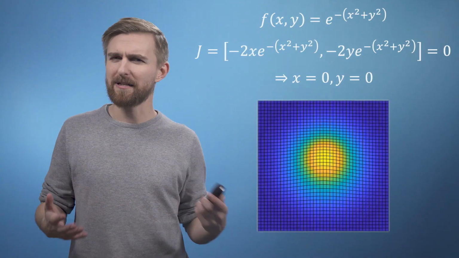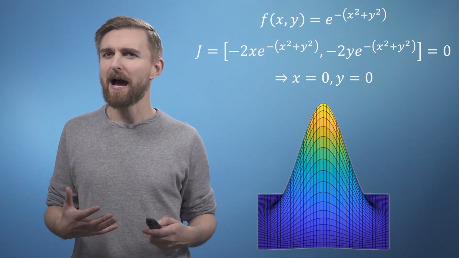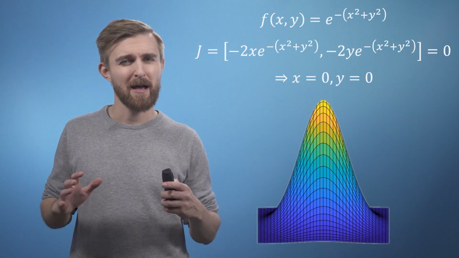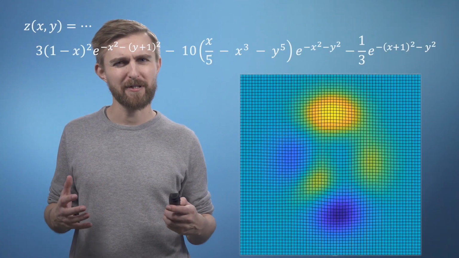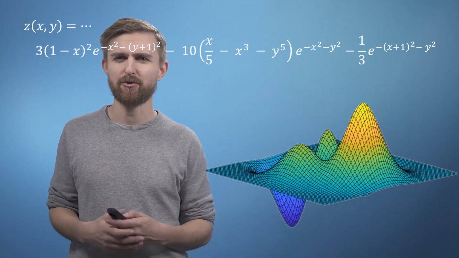If we go back to the simplest function we saw in the last section, and we said that we wanted to find the location of the maximum, we could simply solve this system analytically by first building the Jacobian and then finding the values of x and y which make it equal to 0. However, when the function gets a bit more complicated, finding the maximum or minimum can get a bit tricky.